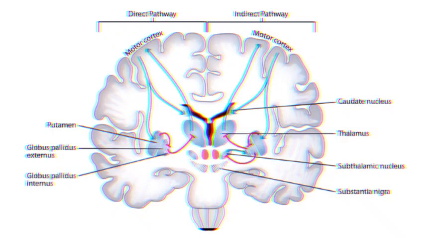So the nigrostriatal pathway can stimulate the D1 receptors to stimulate the excitatory pathway. So there are D1 receptors in the caudate and the putamen. So the substantia nigra on both sides will stimulate the direct pathway by stimulating the D1 receptors, which causes increased activity of the direct pathway.